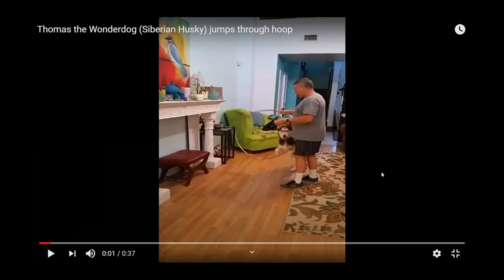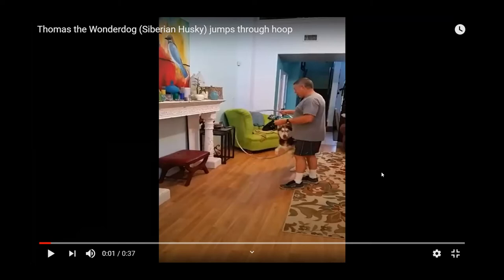And so I waited for him to take the next step, which is to actually make some movement towards the hoop, which I held against the floor at floor level. As soon as he moved in that direction, he got a treat. Then after that, he had to move more steps towards it. And then the next step was that he had to actually go and approach it and stand by it.